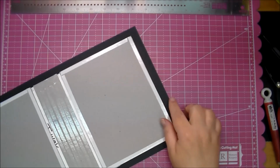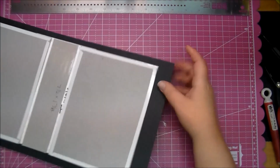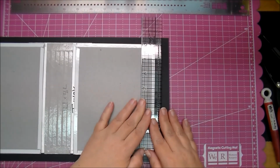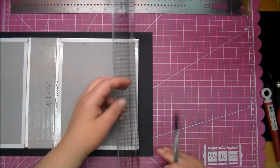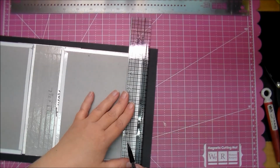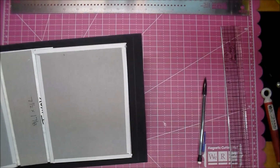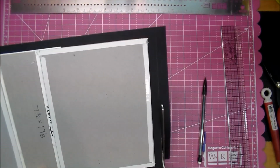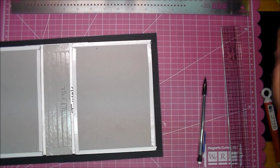Okay, so as you can see, on the one side I have about a 1/2 inch all the way around, and on this side I have a little bit more than a 1/2 inch, which you can fold over, but I don't like to do that because it's just wasting tape. So I'm going to mark in a 1/2 inch. Again, this does not have to be perfect. Okay, and then I'm just going to cut that off and throw that piece away.